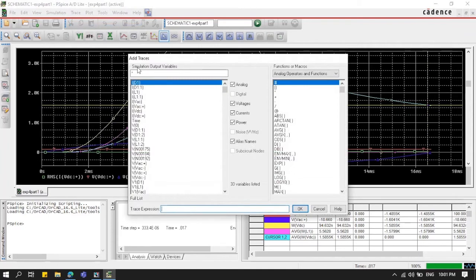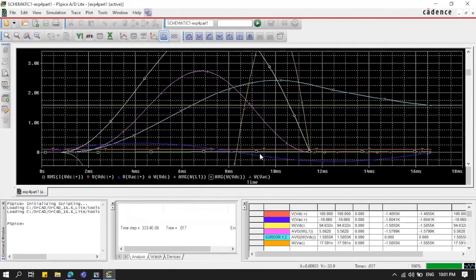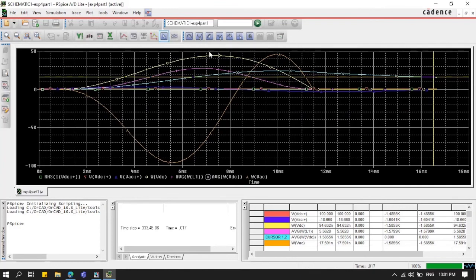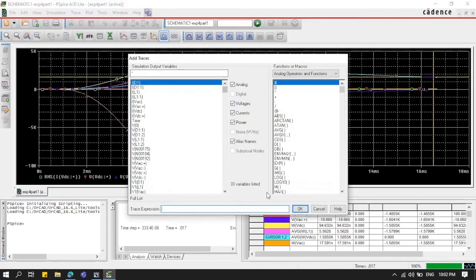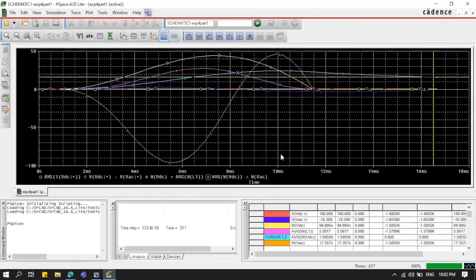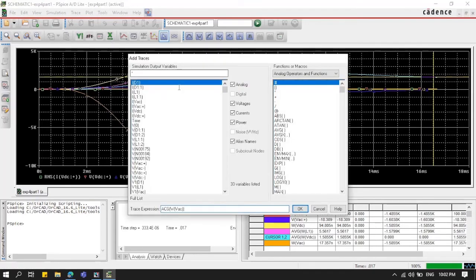Adding another trace to check the similarity of the waveforms is the voltage across AC, and as you can observe, the voltage across AC and the average voltage of DC ended at the same point. Next, we are to check for the average of the VAC.